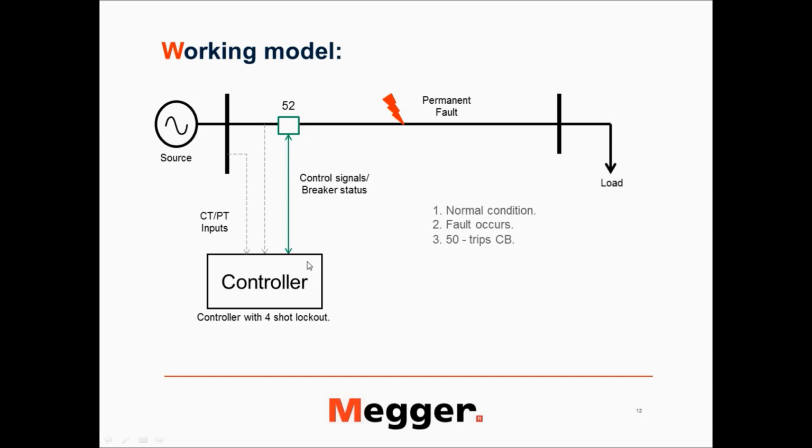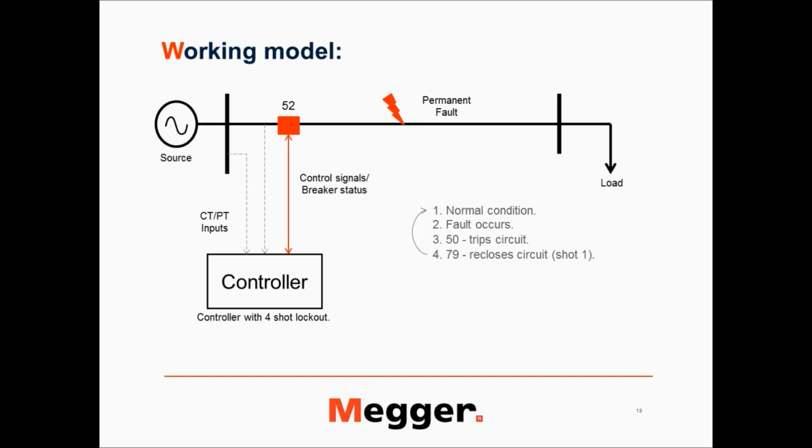So after the circuit breaker is opened, since we have a controller with auto reclose capability, the 79 function kicks in, which is the auto reclose function. So this is going to kick in, and it closes the circuit breaker again, just to make sure that it is not a permanent fault. It doesn't yet know whether it is a permanent fault or not. The controller doesn't yet know whether it is a permanent fault or not.